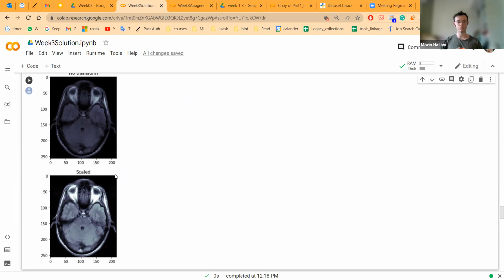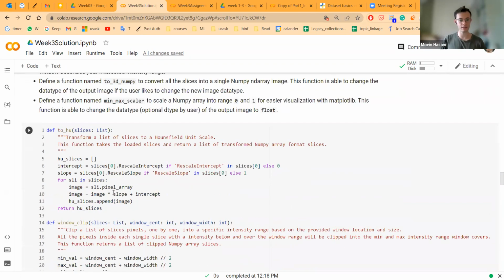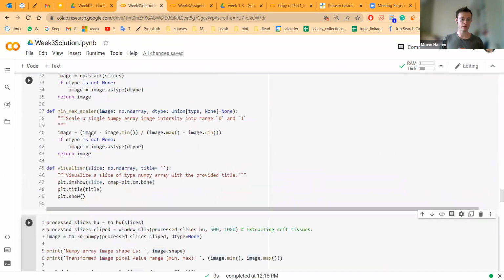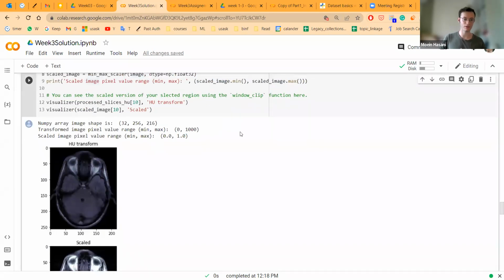So it not only makes it easier for our models to work with, but also easier for a clinician to look at the image. If you notice, this one is a bit darker, but this one is brighter, and details like these lines here are more easily visible. So that was the second exercise, and what we did mostly was pre-processing the image, transforming it into a new format and scaling it.